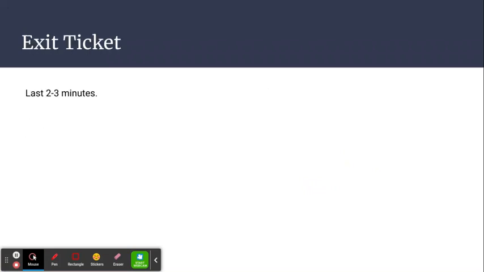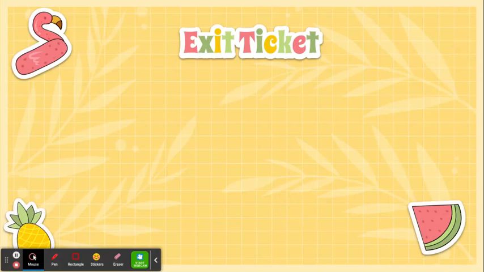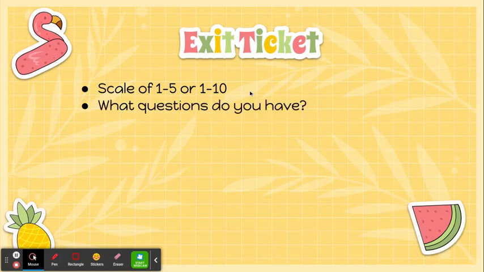To end the class, I like to do an exit ticket. I typically post it the last 2 to 3 minutes. And a few of the exit tickets they really like. They like the scale exit ticket. So normally I ask 1 to 5 or 1 to 10. And they have a lot of fun with this. We study fractions, decimals, percents very early in the year. So my exit tickets typically aren't like 1, 2. I normally get like 1.5 or 3.2 or 5/3. They come up with some really creative ways to not just give me a straight answer, but to make it into a fraction, a decimal, or percent, to tell me how they're doing.